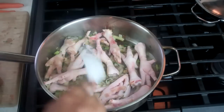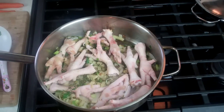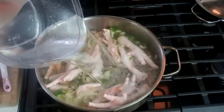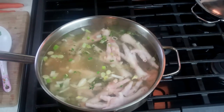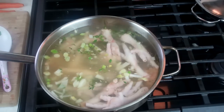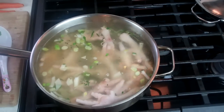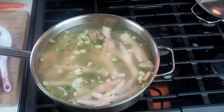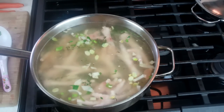Now we need to braise these a bit to get them nice and tender. So I'm going to turn up my heat to high, and I'm going to go in with hot water. We want to cover it. After all, it's a soup we're making. Remember, don't go too high with the water. Remember, we're going to be adding all that pumpkin and potato and carrots and all that. But bring that up to a boil and let that go on a sort of a rolling boil for about 25 minutes or so before we start adding the other vegetables.